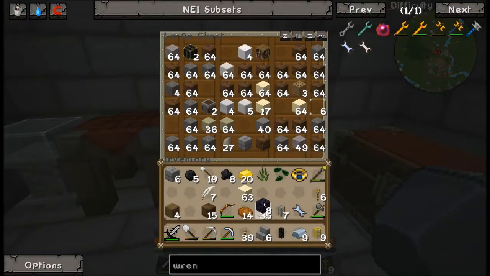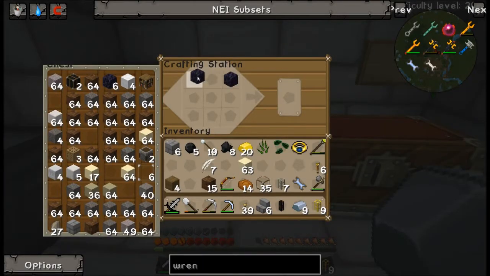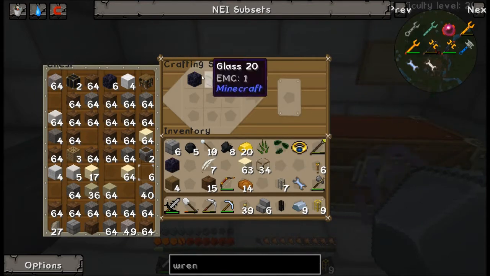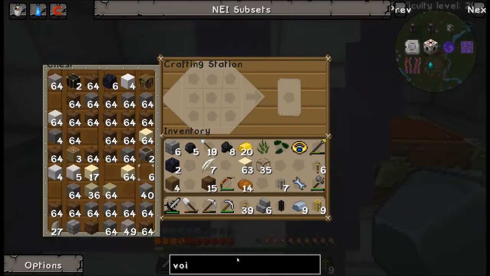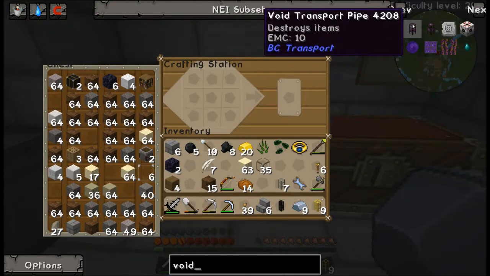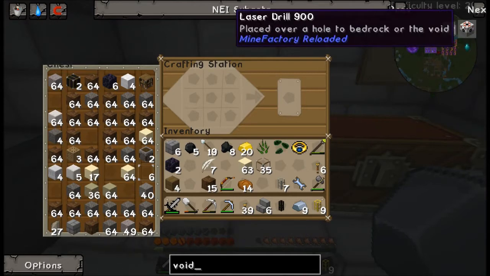That's what happens if you don't watch out. So, obsidian transport pipe. What was the void pipe? Was it Ender? Void transport pipe, void fluid pipe, laser drill. Place over a hole to bedrock or the void.